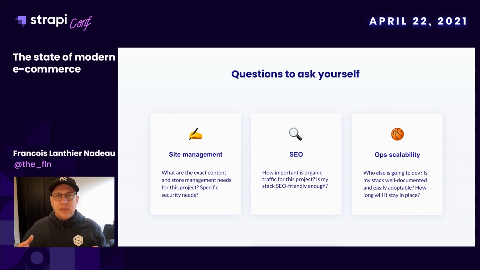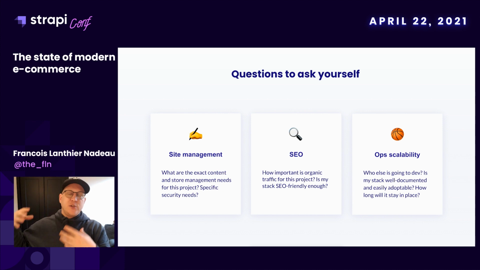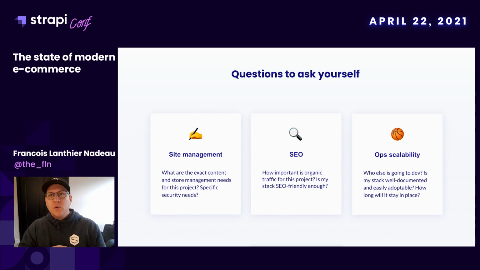SEO is more often than not an important factor in e-commerce. You want that sweet organic traffic coming from Google. So you have to make sure the e-commerce stack you're picking lets you and or marketers easily optimize and define meta tags, and that the front end loads quickly, is secure, is pre-rendered and easily crawlable, let's just say, all of that. So SEO is a big one.